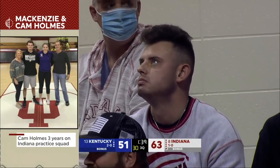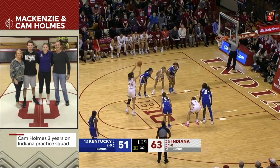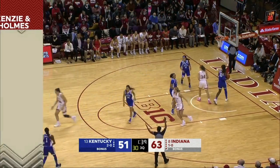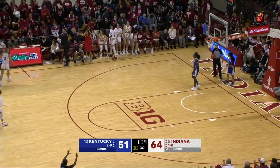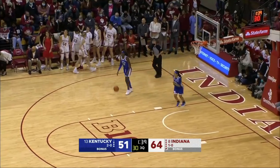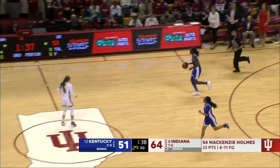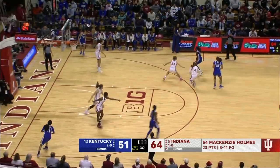It's so cool to look back on photos of this was their visit to Indiana for the first time. They said, hey, let's both come. I'm close with my brother, so I can just understand the value. She is from Maine, so to have family on campus with you is huge. But you got to battle him every day in the paint. You want to battle your brother in the paint every day? Well, especially when he's got to be 6'5", 6'7". That's made her the player that she is.